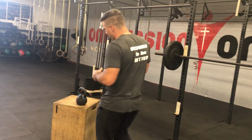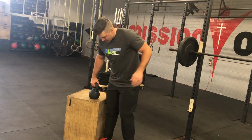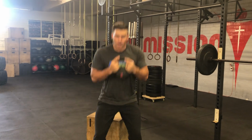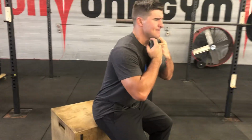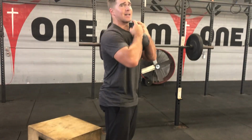So if you're a beginner and you don't have the mobility to get all the way down there, maybe your knees are bothering you a little bit, feel free to use a box, okay? We can use a box in this high position. When we use the box, we don't want to plop down on the box. We want to be very intentional about loading our legs, bearing the weight, then we barely touch that box, we release onto the box, okay, because then we take the pressure out of our knees. Then let's re-engage the ground, take the weight out of the box, and then come back up to the top.